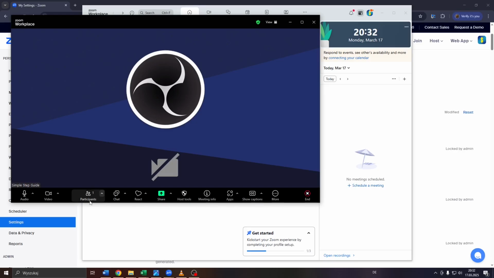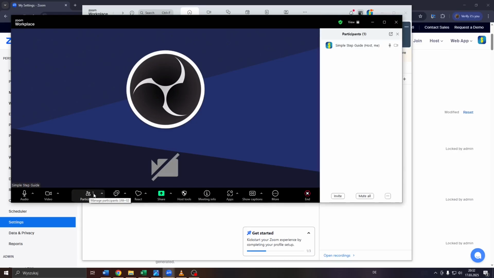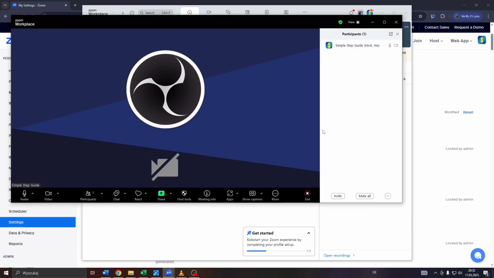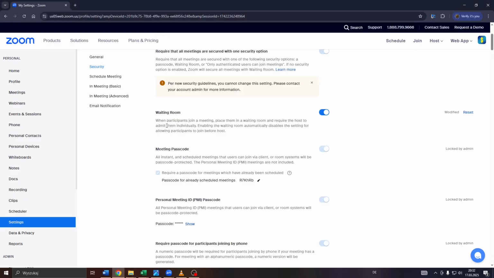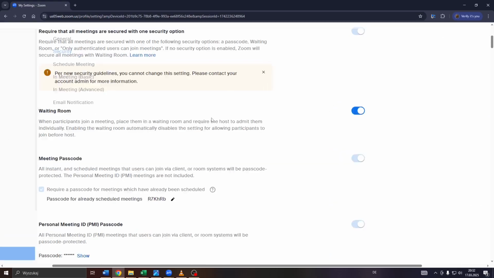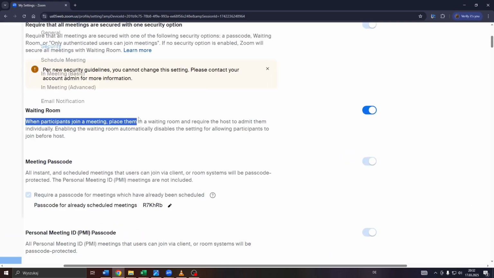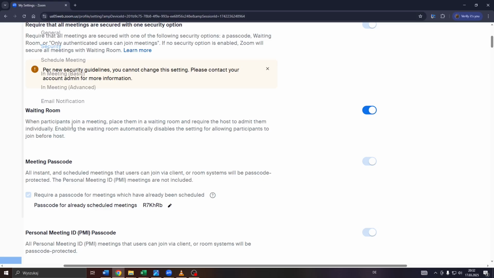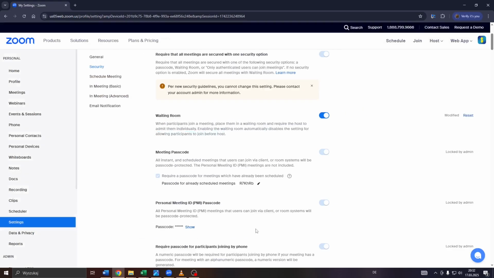So what you want to do guys is place participants or contacts you invited to the meeting here, for instance by using a shareable invitation link, in a waiting room. And if the waiting room feature is enabled, you as the meeting host will be given the opportunity to admit each meeting participant individually to the meeting. At the same time guys, participants will not be given the opportunity to join the meeting before the host actually, so bear that in mind.